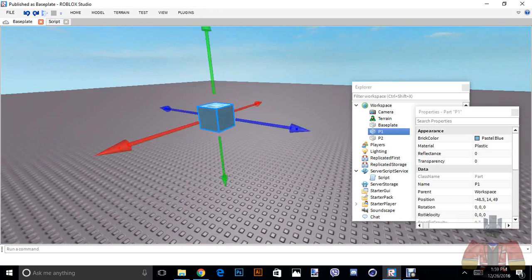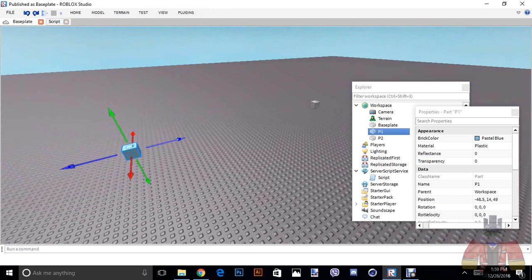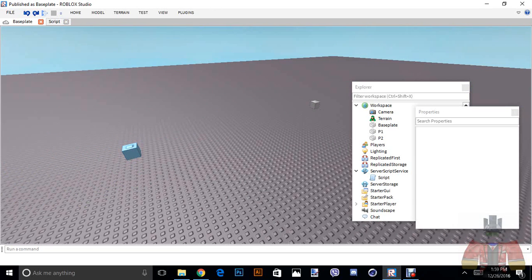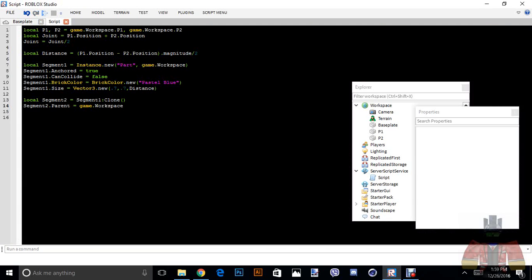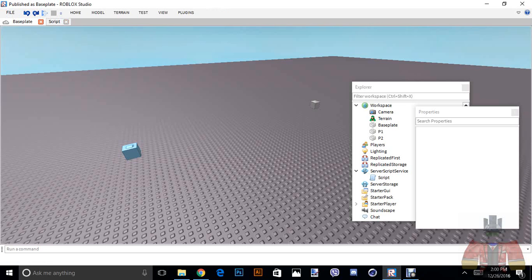What's next is we're going to create an array function that makes the segment look from one point to another and doesn't change the size. So function array segment, point1, point2. Segment cframe equals CFrame.new p1, p2. So this makes it go to this part and look at that way.